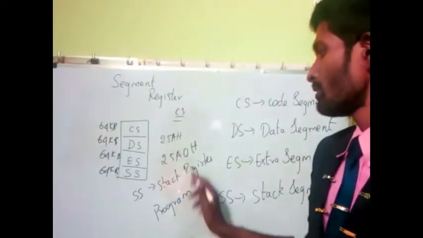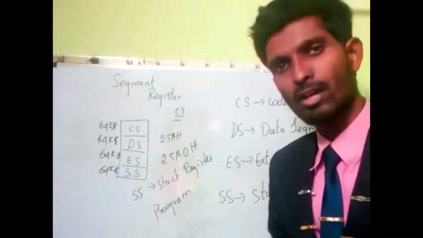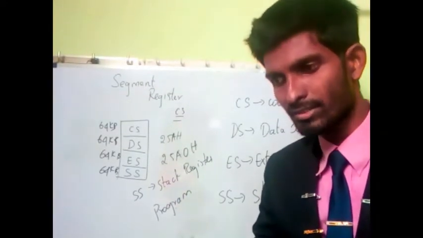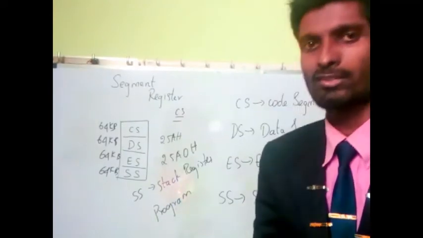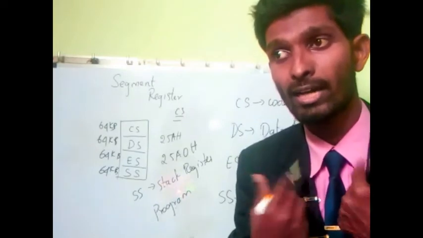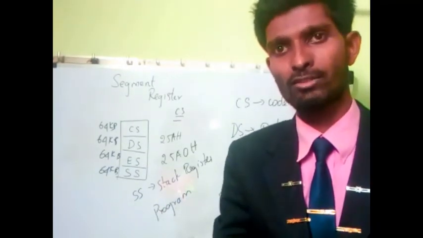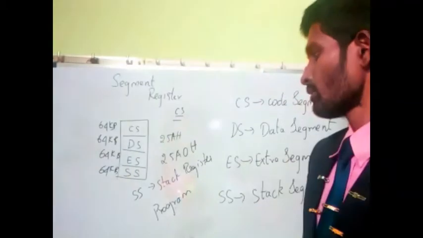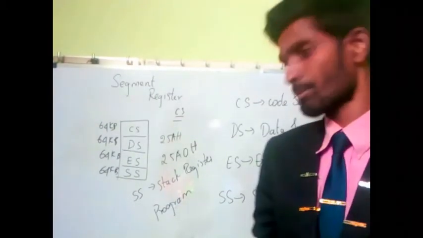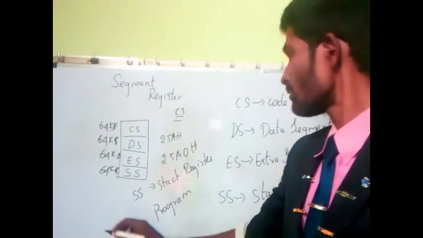So this program entry will be acknowledged. Acknowledge means what? Okay, this program is happening here. That is called acknowledge. Acknowledge means what? Yesterday, if I saw you, I have to tell, okay, yesterday I saw you. For example, if I saw my HOD, I have to tell, yesterday I saw my HOD. That means it's an acknowledge. So this is called acknowledge. Stack segment register.